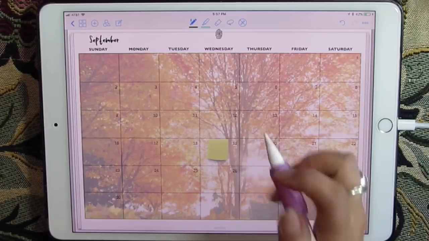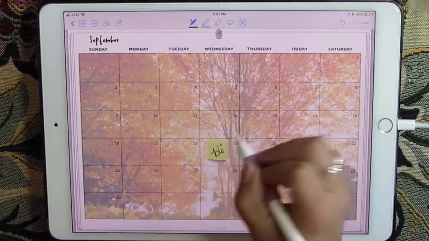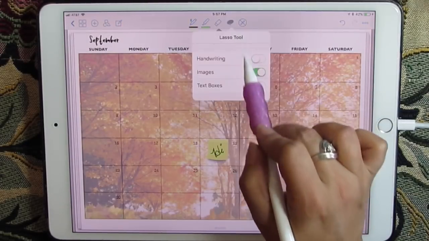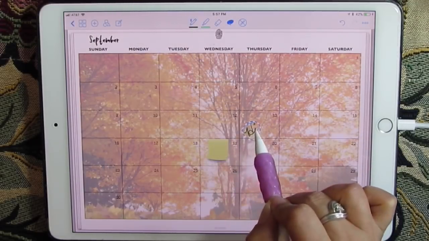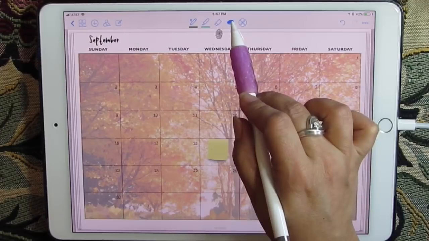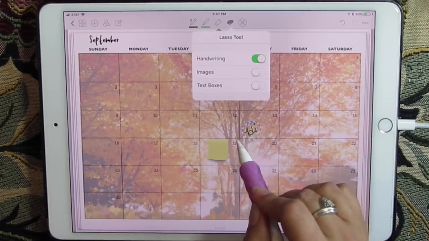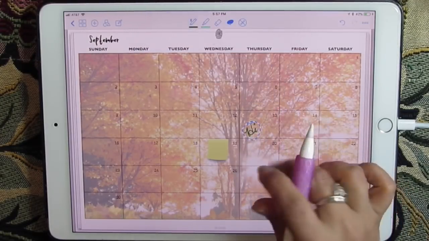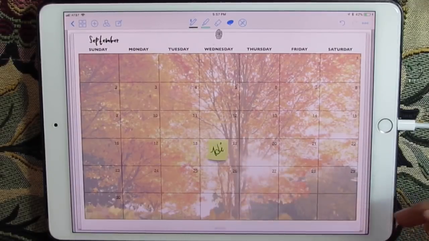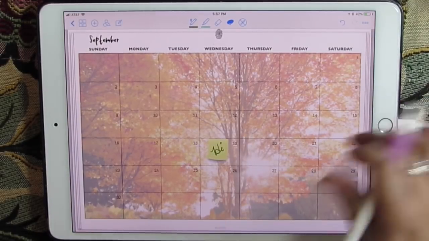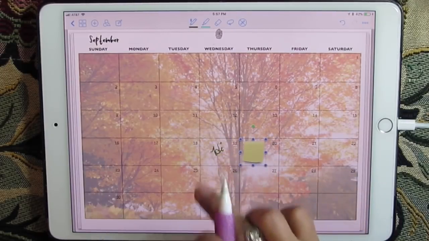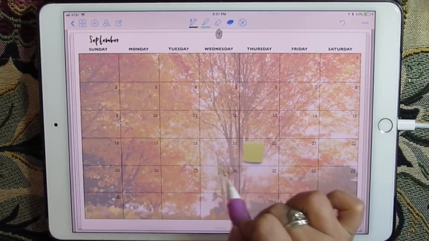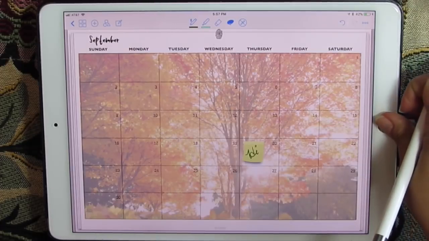If I do handwriting over a sticker, I can move it here because I have the option to move only handwriting, and I don't have that option with Noteshelf. I can long press, edit, and move the sticker, and then I can use the lasso to move the handwriting.